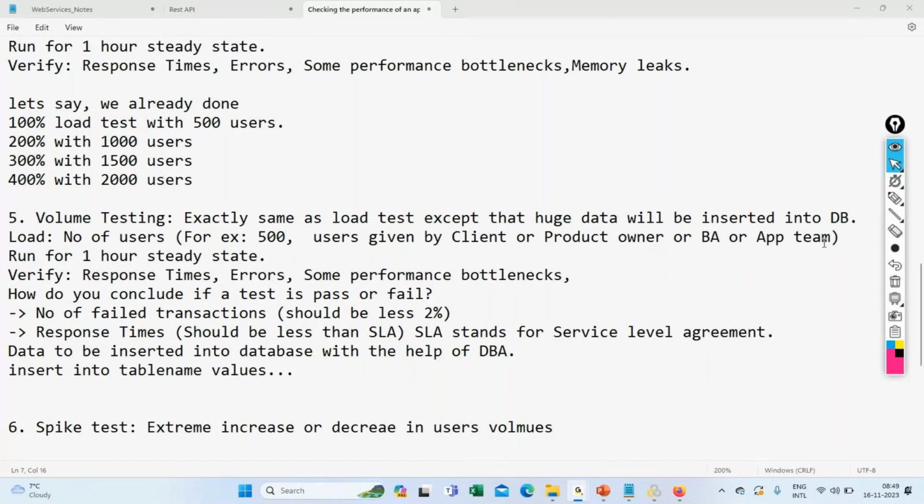You have to increase the load by 4 times for that scalability test, but you have to increase it gradually, not all at a time. If you increase it at a time, let's say you directly ran this test and it is failing. Now your client will ask, is it handling 1,000 at least? Then what will you say? Will you be able to tell whether it is handling 1,000 users? No, right? That's the reason we have to gradually increase the users like this.